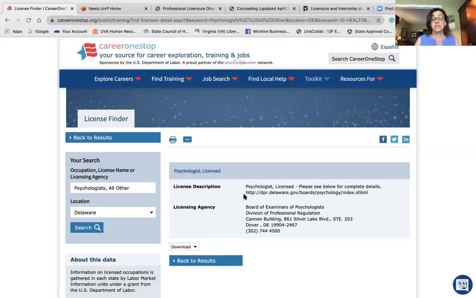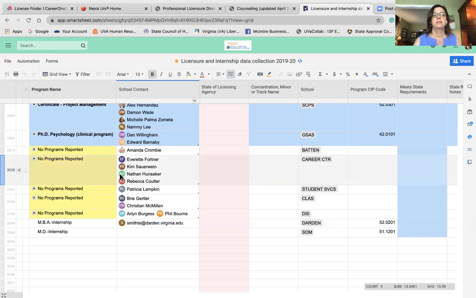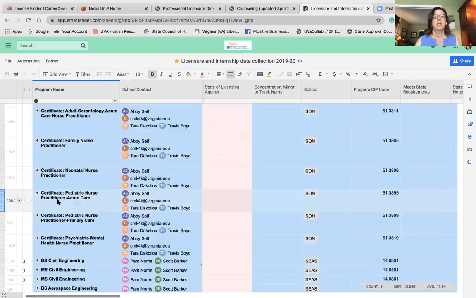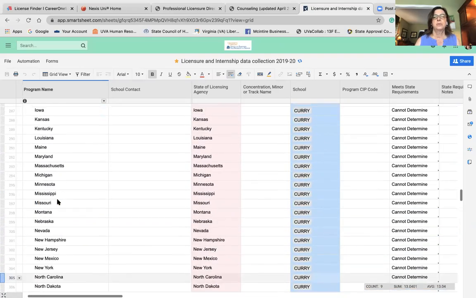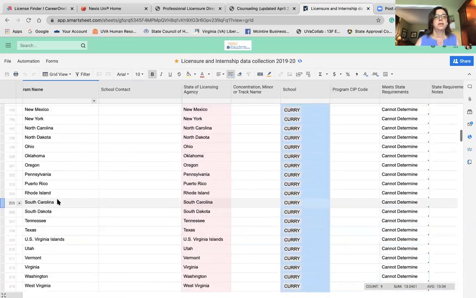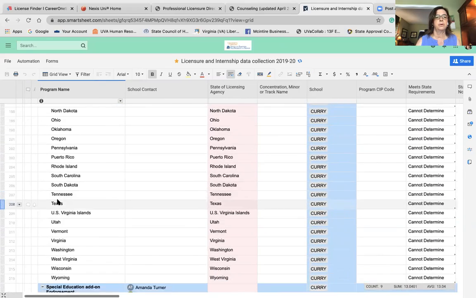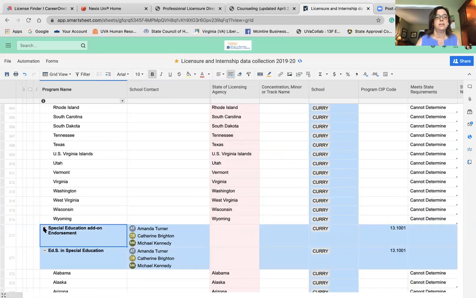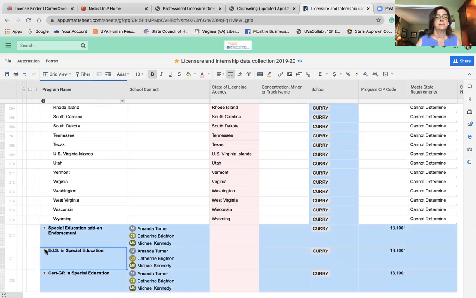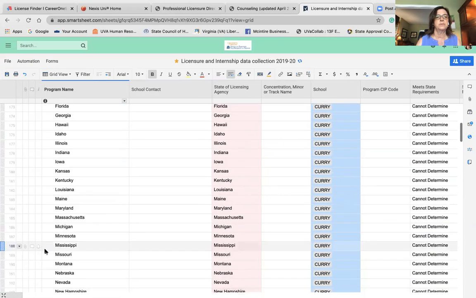Now, it's rare that this would be the end of the road for this type of research. So when we go to the Smartsheet that I have shared with everyone, it is organized by program, and these should be closed.